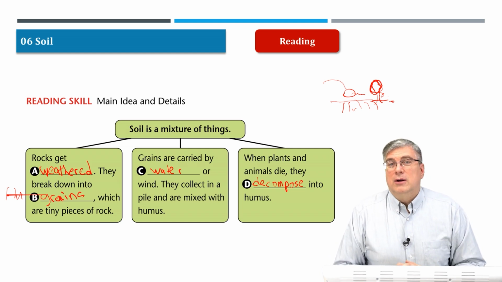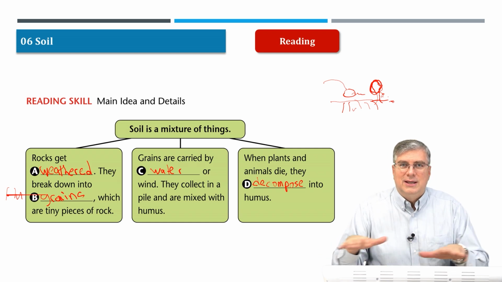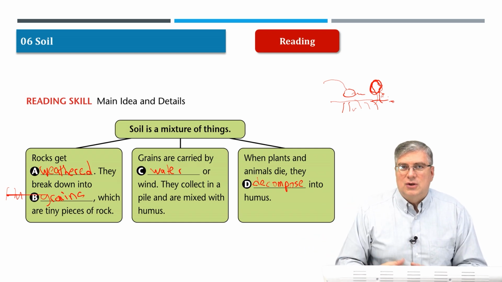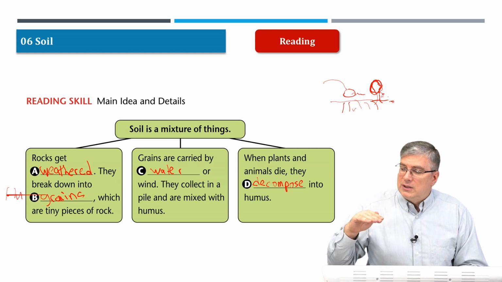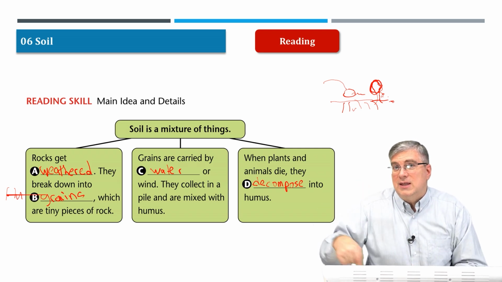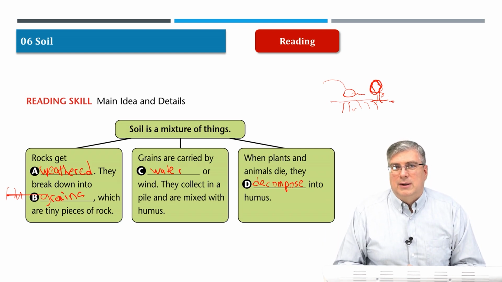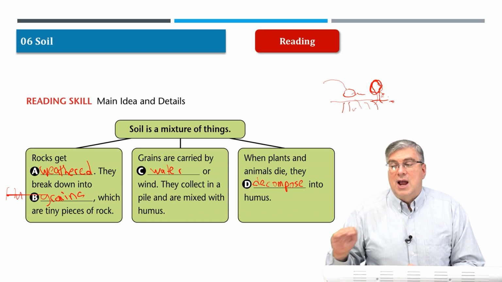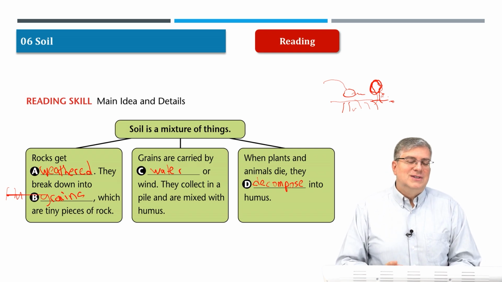But next time you go out into nature, not in the city where there's concrete and asphalt on streets, but go out into nature where there's trees and there's grass, take a look at the ground and think about what's going on under the surface of the ground. You can see the surface, that's the topsoil where all the grass and the trees are getting their nutrients. And remember, there's different layers. If you dig into that soil, you can see different layers and different parts of the soil. And that's all underground. It's hidden, unless you know about it. And now you know about it. So that's kind of an interesting thing about our world.